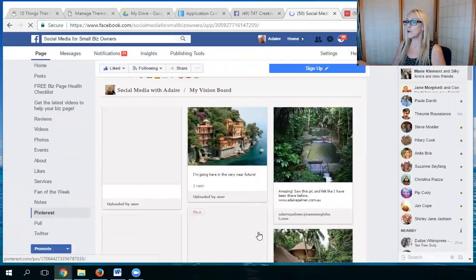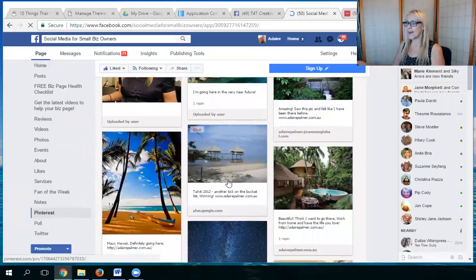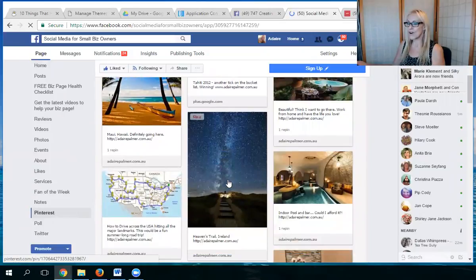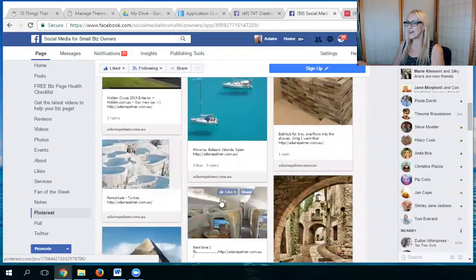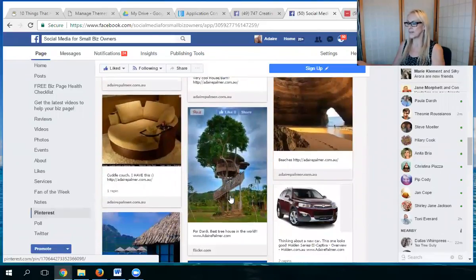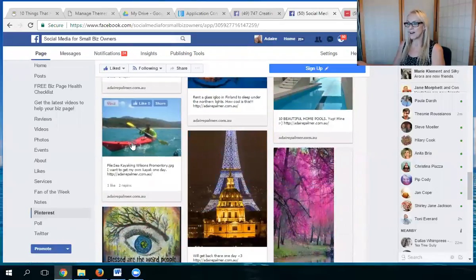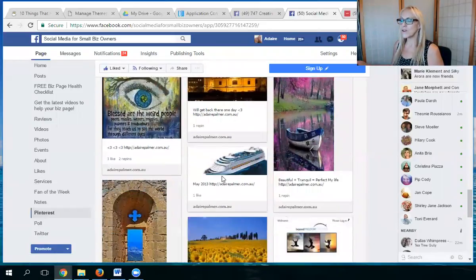Here we go. This is loading. This is my vision board. I've chosen to have this one be front and center. So this is my, oh my God, I've been there before. This is where I want to go, my vision board, different things. Doesn't that look gorgeous? On my vision board, we actually own a red Holden Cruiser, would you believe? There's just so much beautiful stuff in the world and so many things that I want to see. So I have new cars, kayaking, that's definitely something I love to do. So there you go.